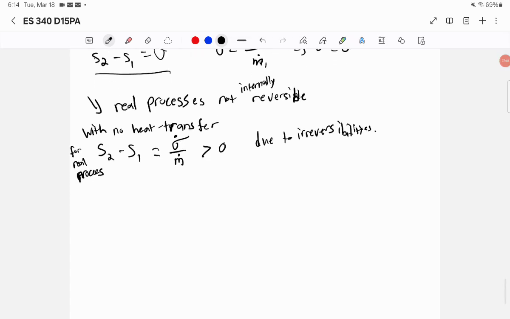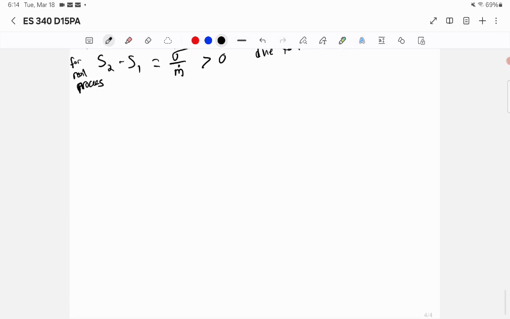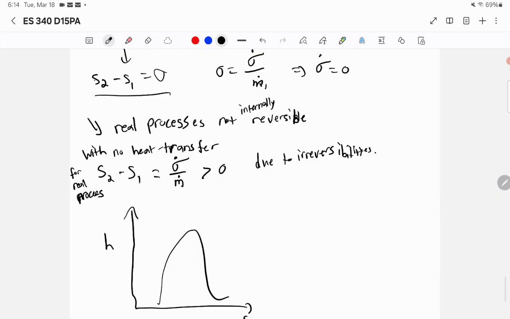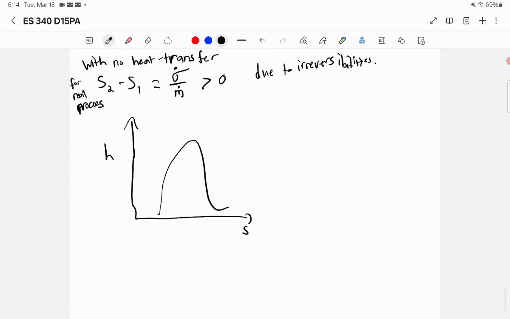Now this part is kind of hard to understand without drawing a diagram, so I'm going to actually draw the diagram. Your book does a good job of this, but I'm going to draw it so that we can understand what's going on when I'm trying to get the efficiencies. And then, as I said, I won't derive other ones, I'll just give you the end result. But in this case, imagine I have my molar HS diagram, and I have some process, and this is a constant pressure line. This is an isobar, P2. That's my second pressure here.